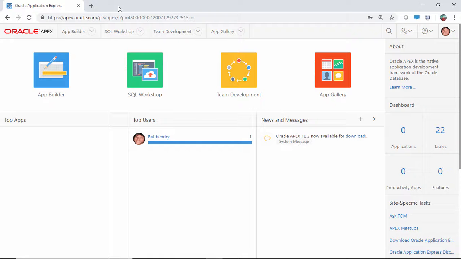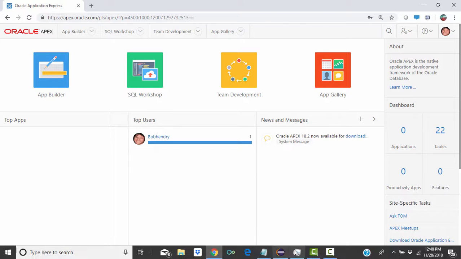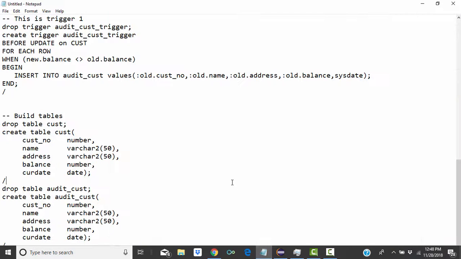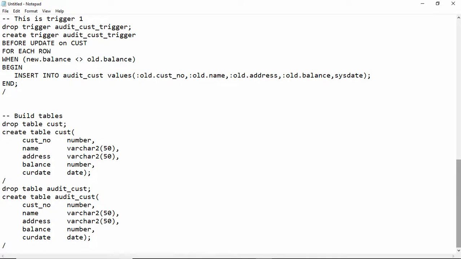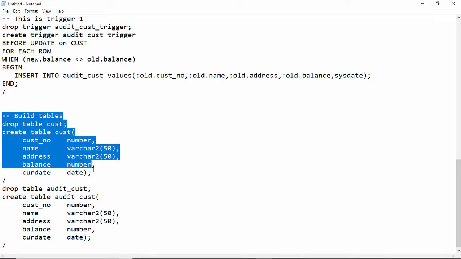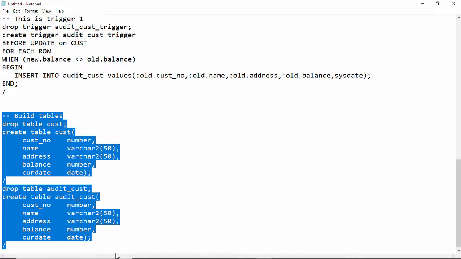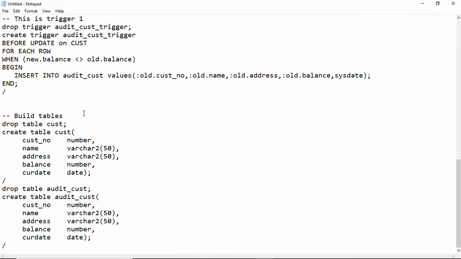So let's go over some data here that we're going to be using for this example. I'll make sure that you get these scripts. If not, you can contact me and get them. It's probably easier to get these scripts from me rather than just type them in, so don't worry about just watching this for now. You're going to get to the point where you'll have these scripts to actually write.